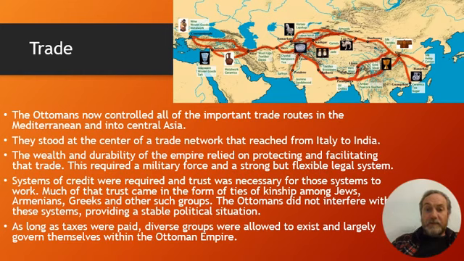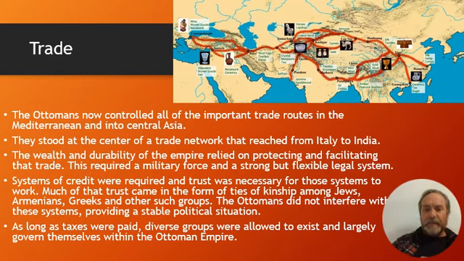One important development was systems of credit. You had to be able to borrow money, right, to finance an expedition, and then have some promise that the goods would be paid for on the other end. Maybe you needed some money up front and so on. So to finance these sorts of trading expeditions, you needed credit, and for credit, you need trust.